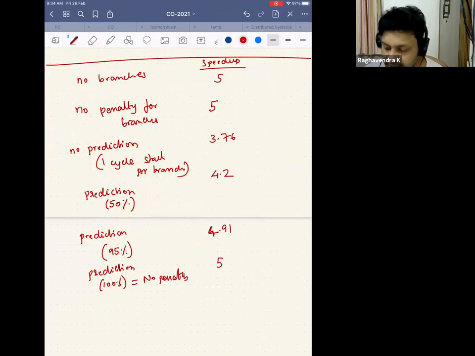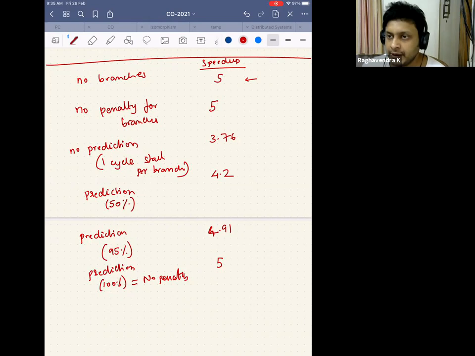So let's say something was taking 5 hours without pipelining. With pipelining, it should take 1 hour, but it is no longer taking 1 hour because there is some penalty. So maybe it is taking 2 hours. But then I came up with a good predictor. Then again I reduced it to 1 hour. So obviously you will buy a system which has a good predictor, right?